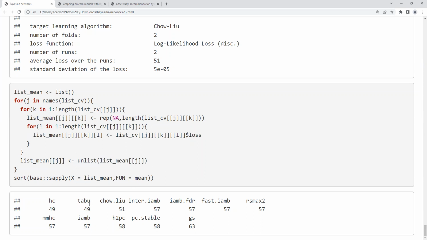Here we can see that we have the lowest loss on hill climber and then taboo and then down the line. We can see the grow shrink algorithm was our worst performing one on this. Any questions about this? When you're getting the loss, that's not your standard deviation, it's just a straight number. Yeah, it's just a straight number.